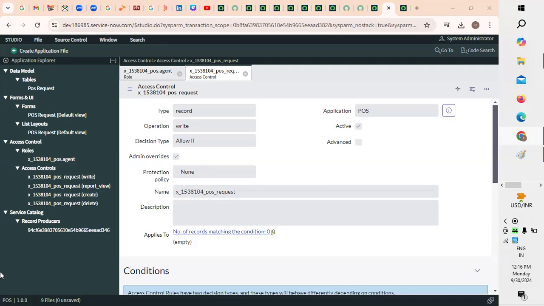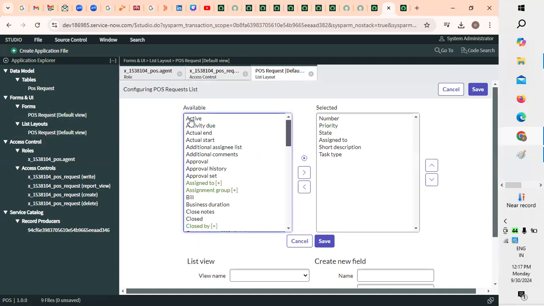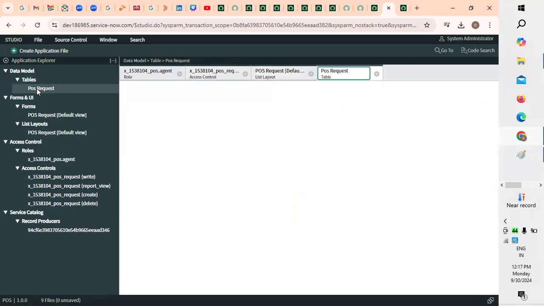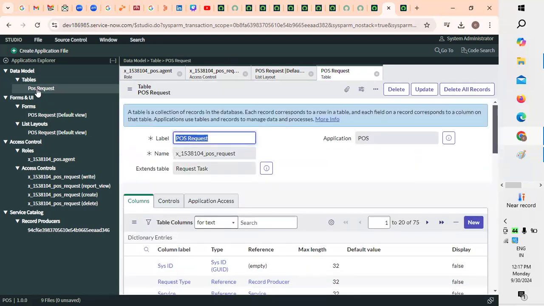Sorry. Right. So access controllers, creating access controllers and whatever roles we have, this also has to be updated, because this is in the back end of the application. It is not on the front end. Whatever list layouts we have created for the existing application, followed by the forms we have created, everything has to be updated. Before that, there are some data models which we need to create. The data model creation, in the beginning of this session, we have already created all the data models.